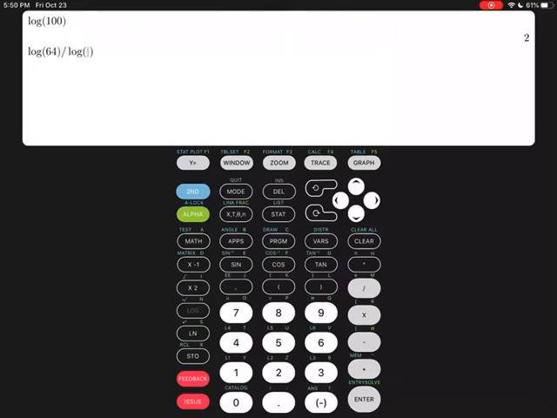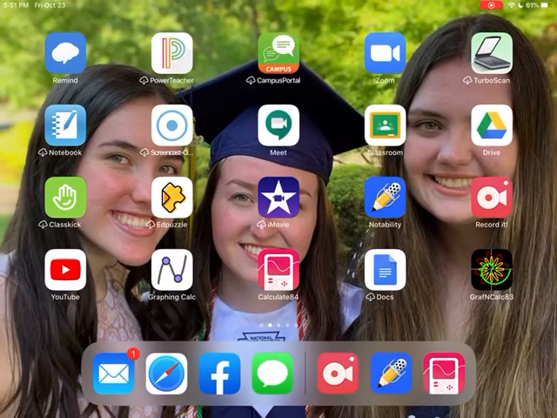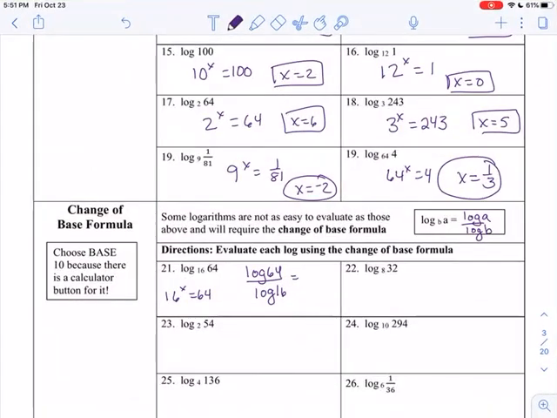So I go to my calculator and I do log of 64, there's my log button, of 64, hit the right arrow to get out of the log, divided by log of 16. 1.5. 1.5 is not terrible, but you don't want to keep on using your calculator to try and guess and figure out what it is. So this is 1.5. Done.